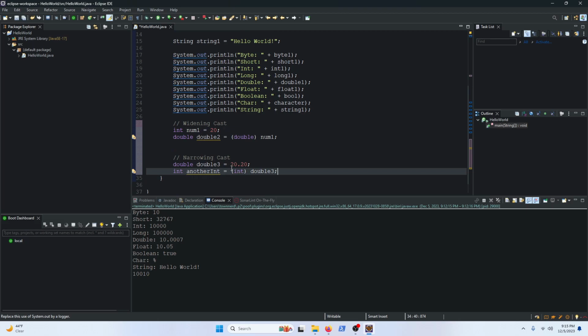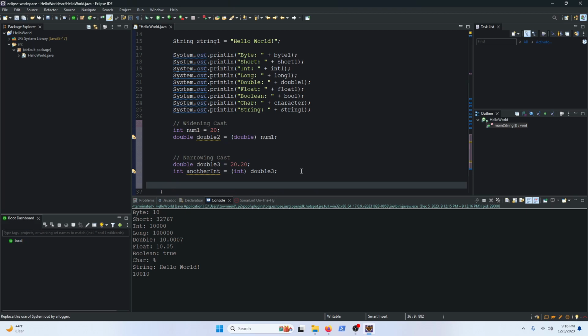This is narrowing. This is going to take this 20.20 and cast it into a data type that doesn't have decimal values. So we're going to lose this decimal. We're going to lose this accuracy for this variable. That's why it's called narrowing. You're losing some of the focus and some of the data on this object when you do that.